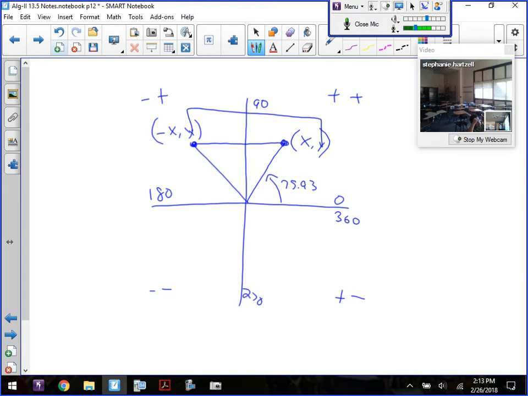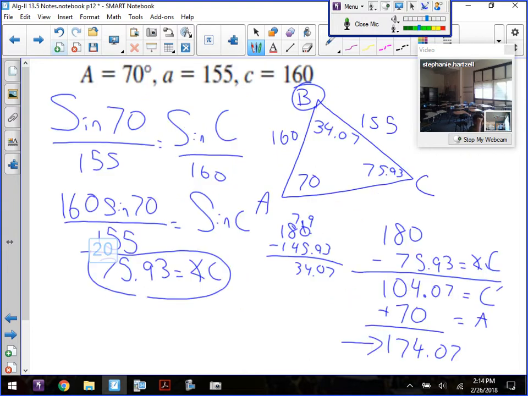Because remember we talked about what comes first in the alphabet, x and y? What comes first in the alphabet, cosine, sine? The sine of an angle in the first quadrant has a matching sine of an angle in the second quadrant. They're called reference angles. So what happens here is that the supplement was allowing us to get how many were left over to get up here, and they shared the same value. So depending upon what the other angle is, you're able to see if it's going to work. It's a horribly complicated way of explaining why it happens, rather than just saying, subtract it from 180 and check to see if you have enough degrees left.